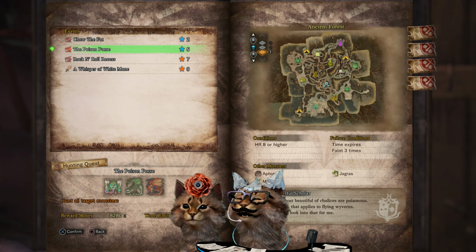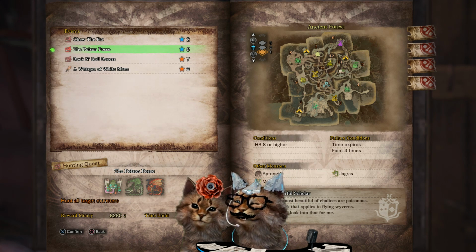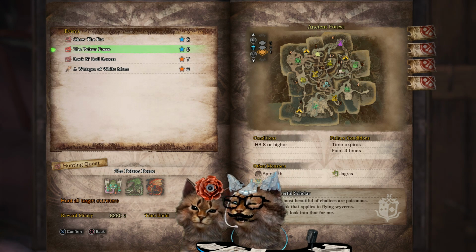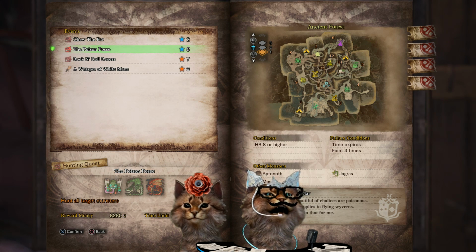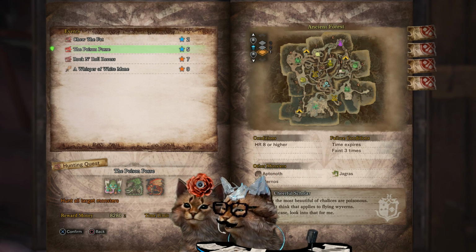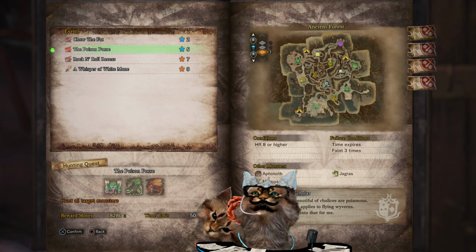However, Rathian and Rathalos tend to gang up together. They're a good team. If you have dung pods, which you can make from dung, which you find around some monsters in some areas of the game, you can separate them by throwing a dung pod at one or the other, and it'll run them off. So for the conditions, you want to be Hunter rank 8 or higher. Time expires, you have 3 faints. And also over here, your reward money is 8,280, with a time limit of 50 minutes.